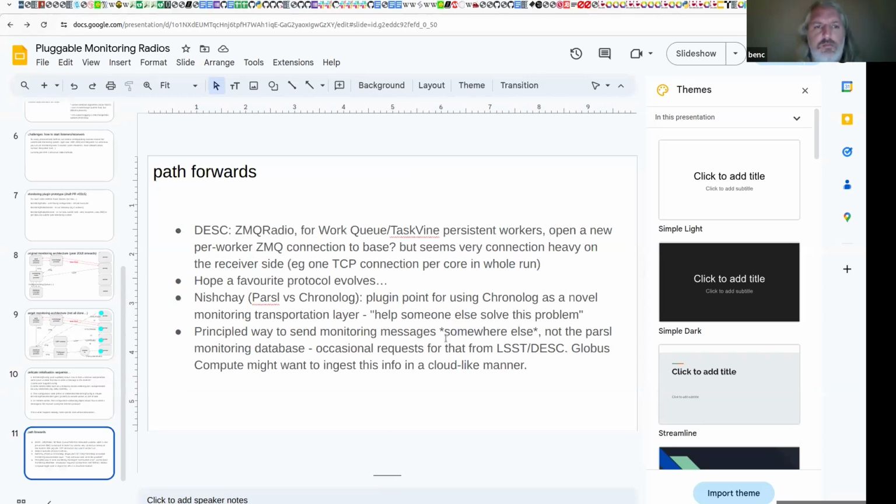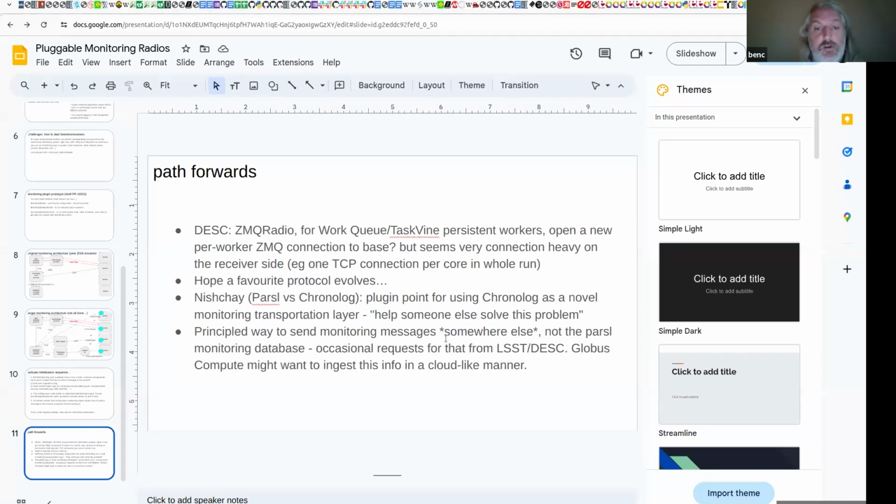And so, path forwards for DESC, I would like to experiment with more ZMQ stuff for Work Queue and TaskVine, because otherwise we don't have a really good monitoring answer for those at the moment. I would hope over time maybe a favorite protocol evolves. I know Nishchay is doing some work on a project called Chronolog that Kyle is somehow also involved in.